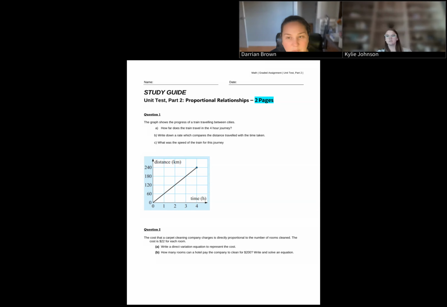Okay, look up at the top. It has big letters that say study guide. If you turn in the TGA study guide as your actual TGA, you will get a 0. Okay, they are not the same thing. They look very similar. The problems are set up the same. However, we use different numbers so that we can show you guys how to solve the problems. And then you get the same problems with different numbers to solve on your own for the real graded assignment.